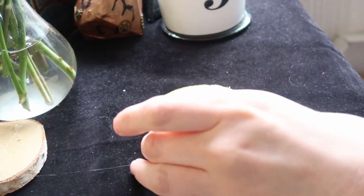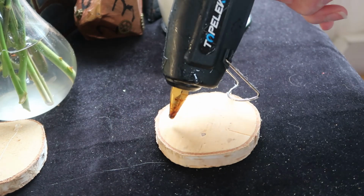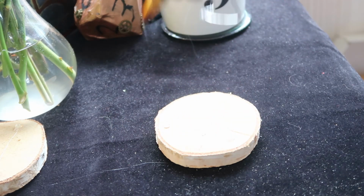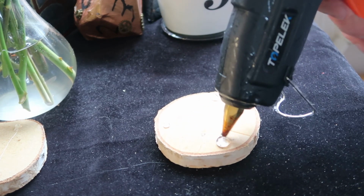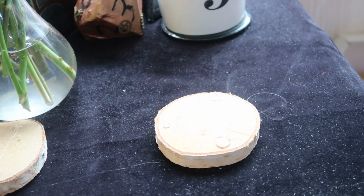And the last step in creating these coasters is to put a blob of hot glue in several places, just to prevent it from scratching any tables that we put it on. And there we have it, a nice, quick, easy task to do of a rainy afternoon.